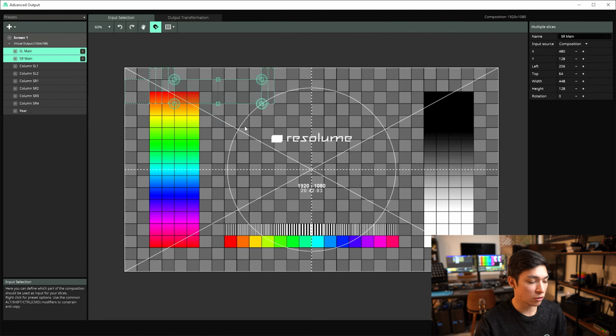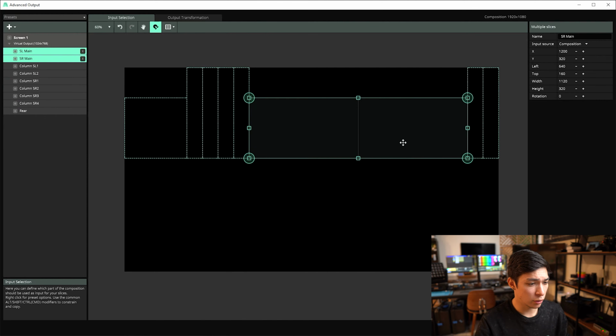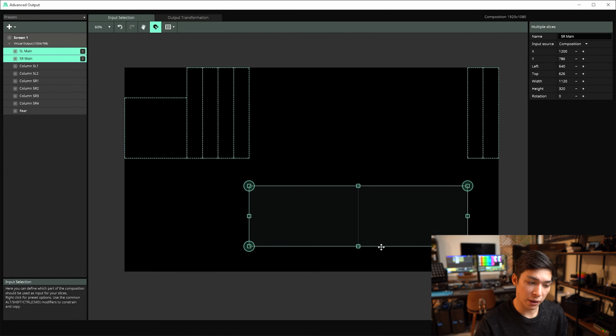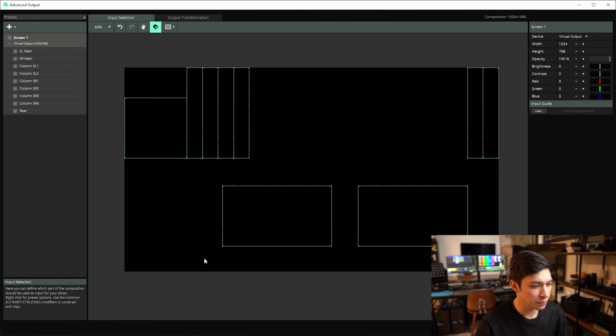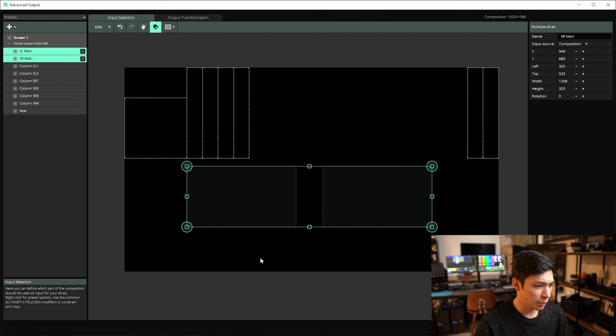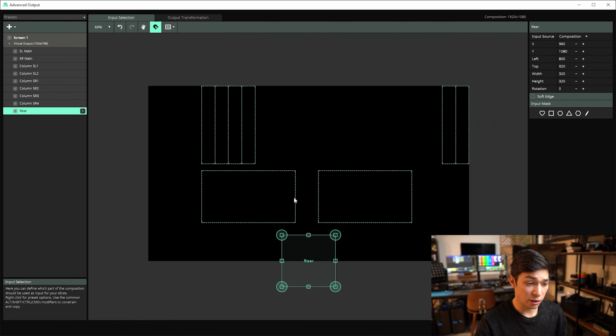So here's what we're gonna do. These two main screens, I'm gonna go ahead and move them. In fact, I'm actually gonna size all this up because it's just too small. So I'm going to start arranging these in a way that matches the way it looks in real life. I know that these are spaced out a little bit, so I'll just arbitrarily space them to something that looks about right. That looks great. I'm gonna move this down to where I want it to be, which is approximately centered.